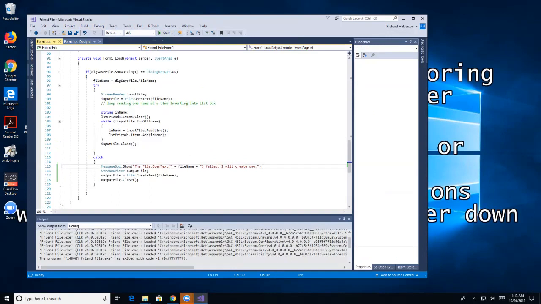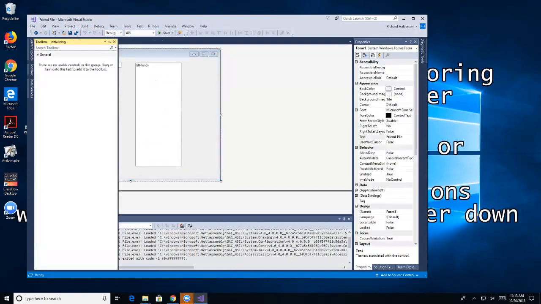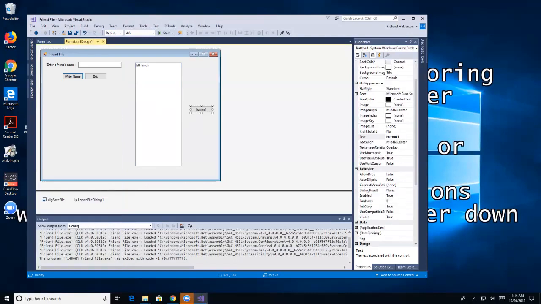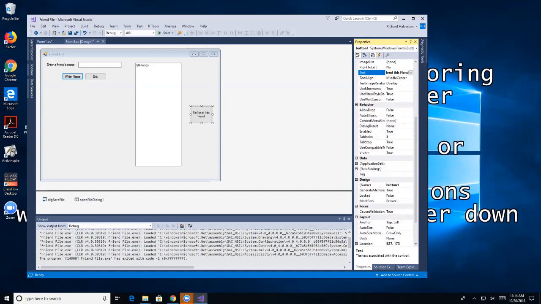All right, so first of all, I got to put a button. Let me put a button. Common controls, button. And this button is going to say delete, unfriend. How's that? Unfriend. I don't know, just being stupid. All right, so there's the button, and I'm going to name the button btnUnfriend. Okay, so we got a button there.